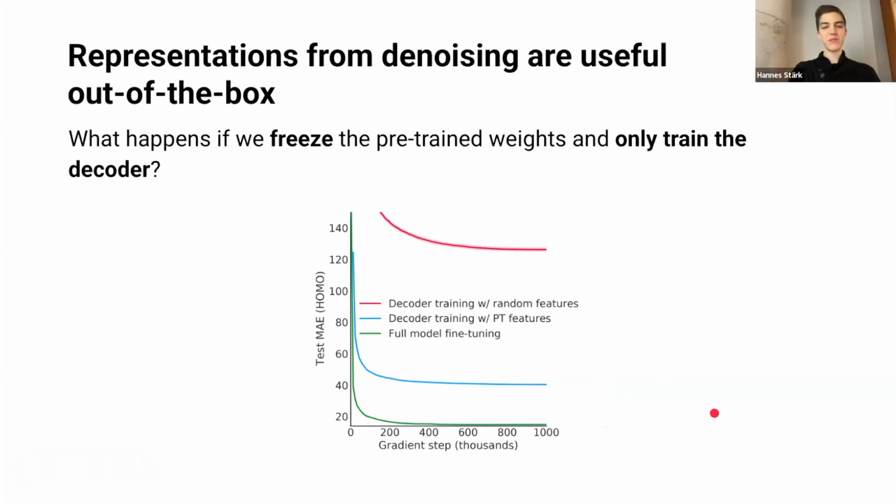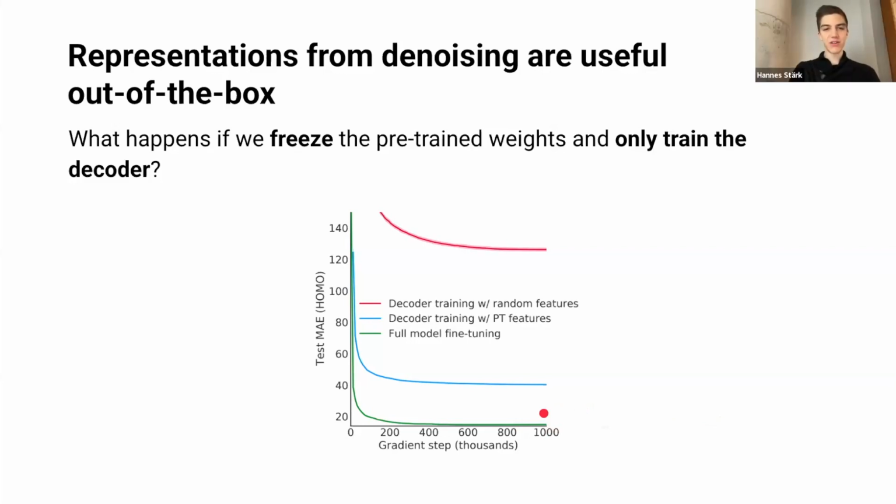Where does full model training fall here? That's down over here, the green curve. This is on full QM9, model training with pre-training. Full model training, as in you pre-train the full model, and then during fine-tuning you also fine-tune all the weights. Yes, that is the green curve.